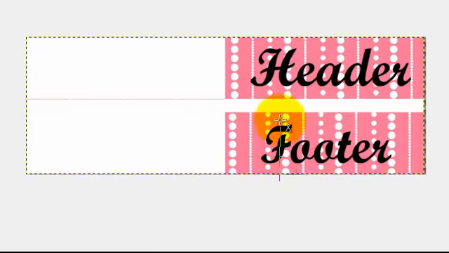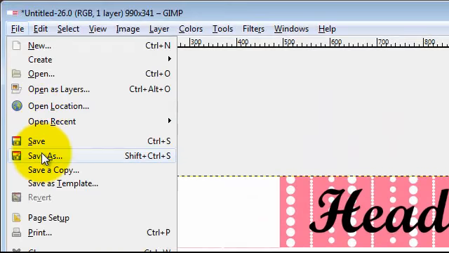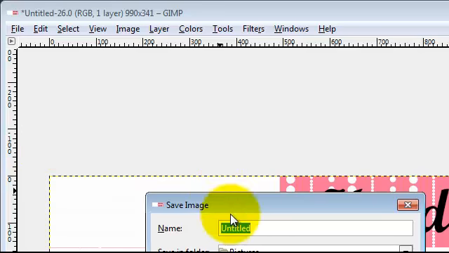And then the footer is 153. So I have the header of 152 and the footer of 153. So now what I want to do is I want to save as. Now I'm just going to name it example.